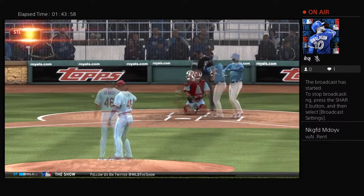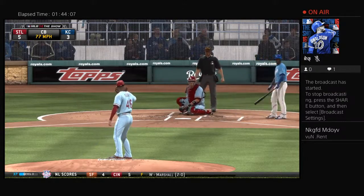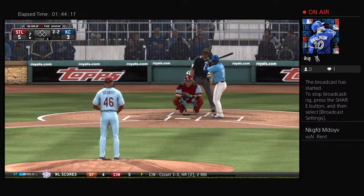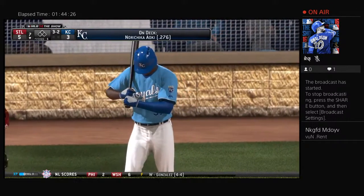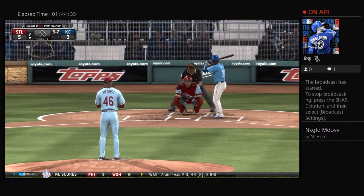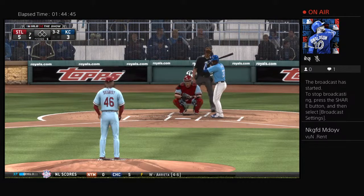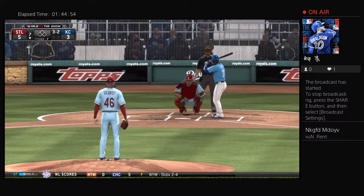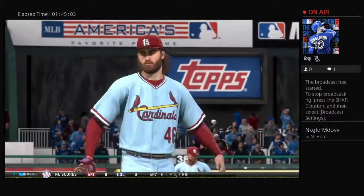And he'll just fight this one off as it's chopped foul. Look out. That one almost got away from him. 2-2 now. Pitch on the way. And a full count as that misses. It's 3-2 now. And down by 2, you better believe they'll take a leadoff walk right here. Anything to get a base runner. And this is fouled back and out of play. And a little battle brewing here as he fights off the 2-strike pitch and chops it foul. 3-2, here it is. And that misses, ball 4. It's a leadoff walk to start the home 7th.